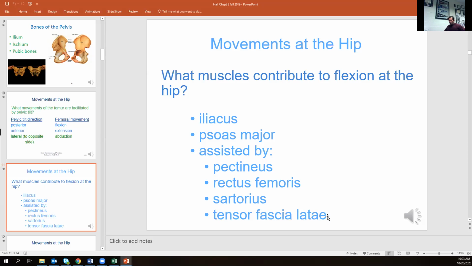Your iliacus and psoas are going to be running through essentially your low back and your hips, helping to lift your knee up. Whereas your TFL, you'll feel that ball right on the outside, that's your TFL, and then your rectus femoris is that center and most superficial of all of your quadriceps muscles, which makes it fascinating because it crosses two joints.